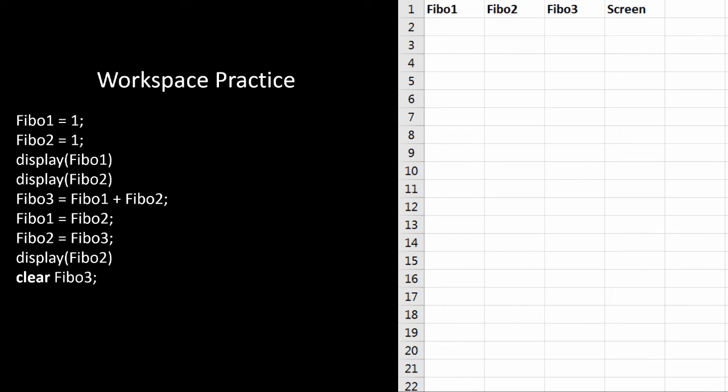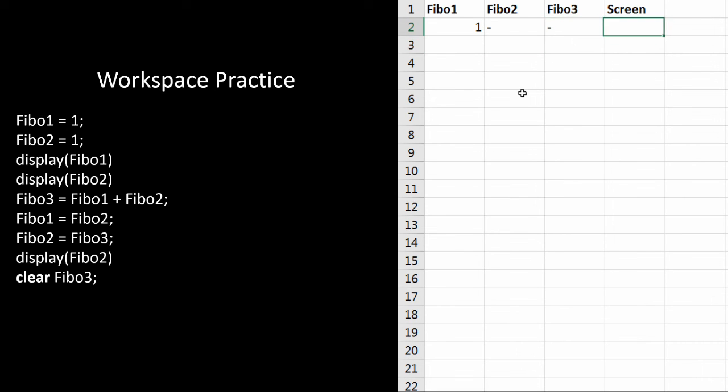So if we look at the code that we can use in order to calculate the third term of the Fibonacci sequence, okay, so this is only going to be for the third term. The lines are as follows: Fib1 equals 1. If we look at our first line of code, it says Fib1 equals 1. So we track that in our value table. So we have a value of 1 there and nothing else.